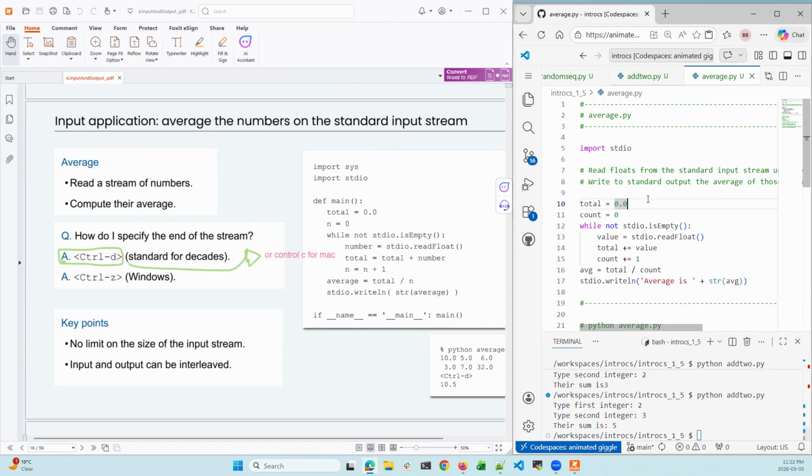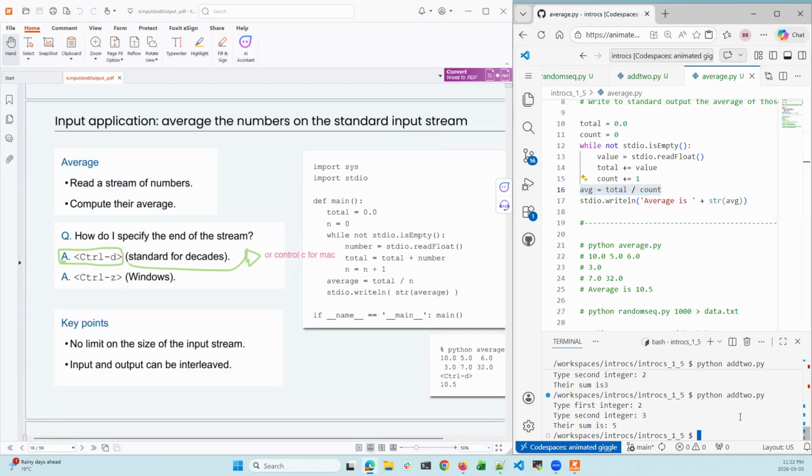Let's see, I do have this program over here. It looks quite similar. Total is 0, n is 0, while not stdio is empty. The key part that is new is we're checking inputs while we do not get an empty float. So if we're getting numbers, it will continue to be true, or not empty. It's expecting values. Then it reads in a float, adds it to the total, and increments a count, and you work out the average. I'm not going to rewrite it in this way. The code is pretty much identical, just without the built-in function.